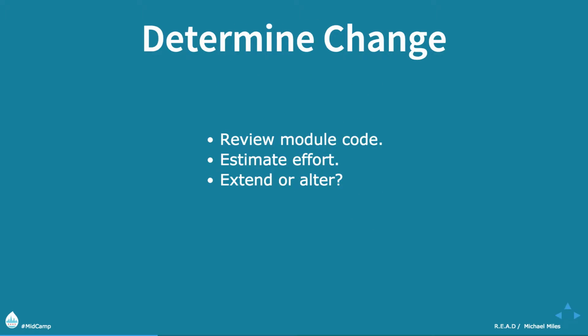So you review the code, gain an understanding of it, estimate the effort it would take to close your gaps by changing that code, and ask yourself, are you extending or altering this module? If you're extending the module, or you're making small amounts of change, you may want to just write a patch for it, because patches that are small are easy to maintain. But if you're drastically altering the module, or you're adding a whole lot of code and it takes a whole lot of effort, you may want to instead write your own custom module. Especially if you're going to alter what that module seeks to do, you're technically building another module. Just write a custom one instead that you can maintain.